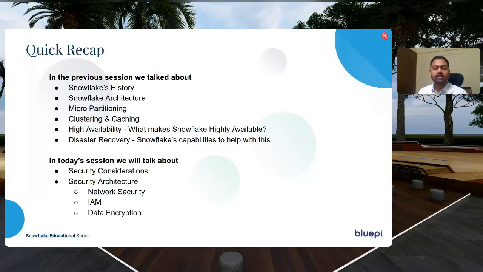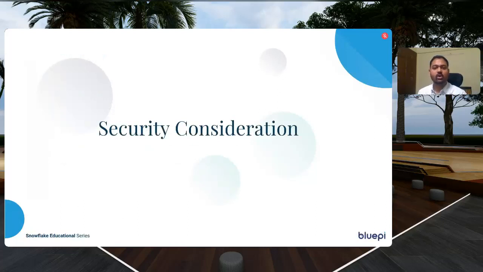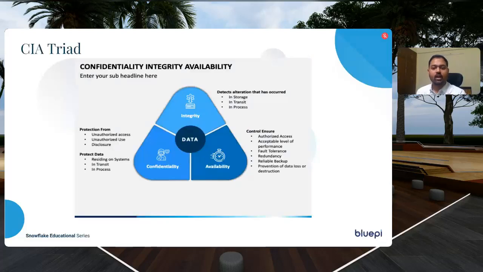Before diving into security considerations, we need to talk about the principles that form the cornerstone of any organization's security infrastructure. In fact, they should function as the goal and objective of every security program. When talking about security at the organization level, the CIA triad is one of the most important models, designed to guide policies for data security. CIA stands for confidentiality, which means that only authorized individuals and systems can view our sensitive or classified information, whether it is in any form, in motion, or at rest.